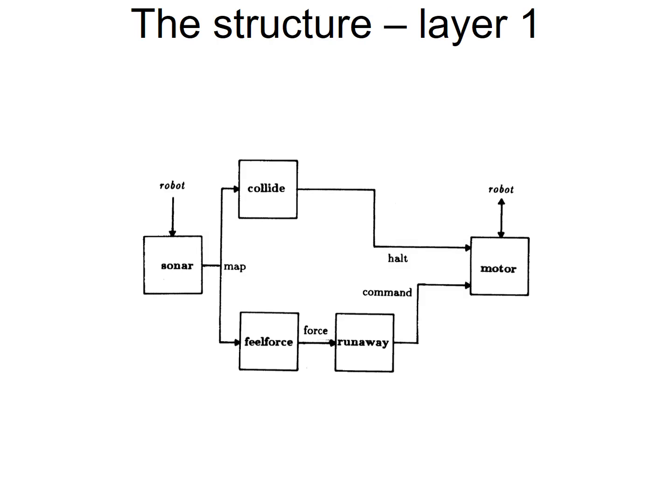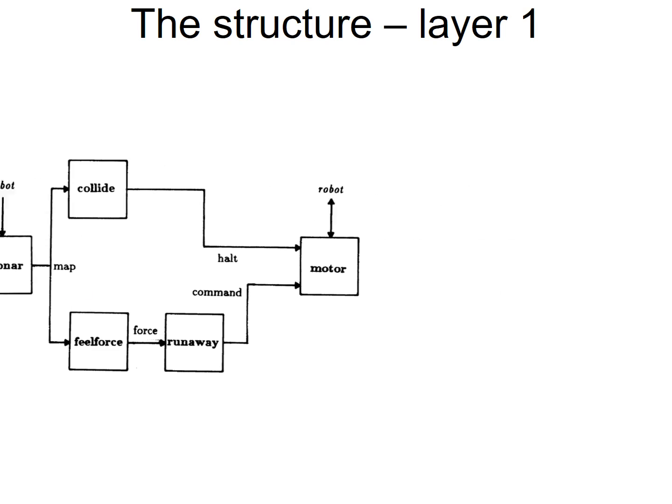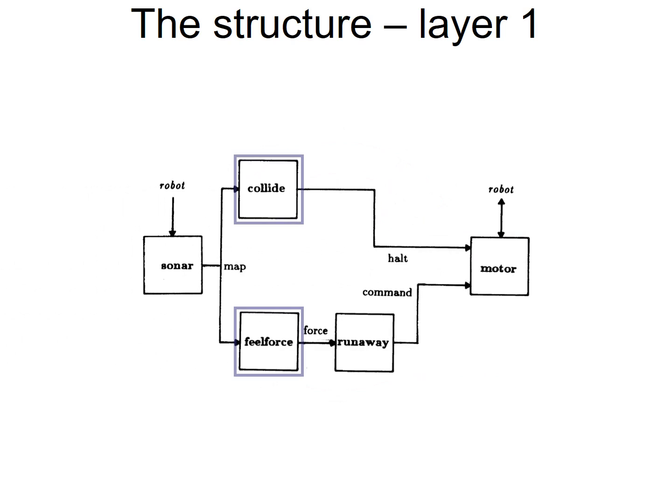For the first layer, there could be the behavior of avoiding obstacles. There is a behavior language for this purpose, but to keep it simple, diagrams will be used as a simple method. This is the first layer of our system at competence level 0 for avoiding objects, each box being a module. The sonar module takes in the sensor data from the sonar sensor, creates a map of obstacles to avoid using polar coordinates, and sends this to collide and feelforce. Now the system can figure out the level of danger of the robot coming into contact with something, with the feelforce treating the obstacles as repulsive forces and averaging these forces into a value. Runaway then commands the motor module if the force value gets too high. Finally, collide outright stops the robot if something is dead ahead via the motor module as well.